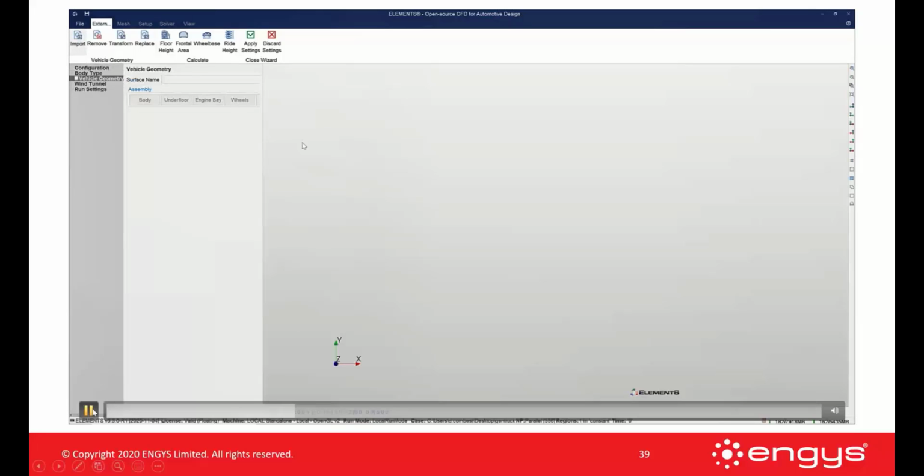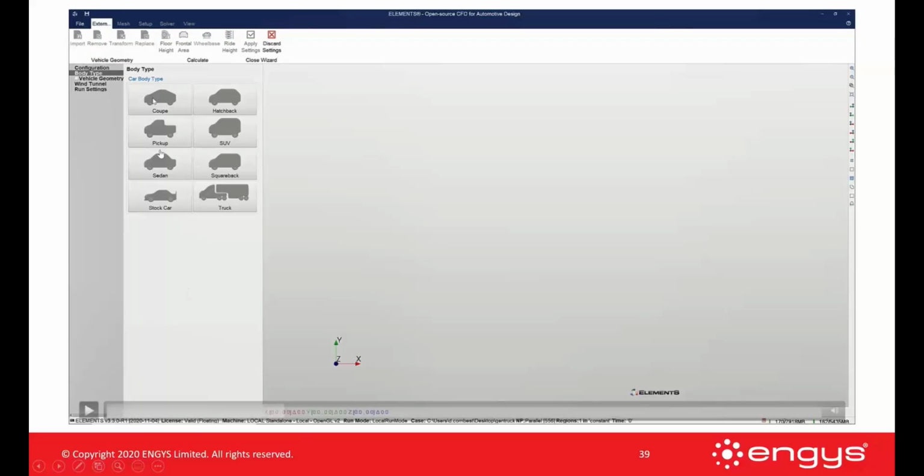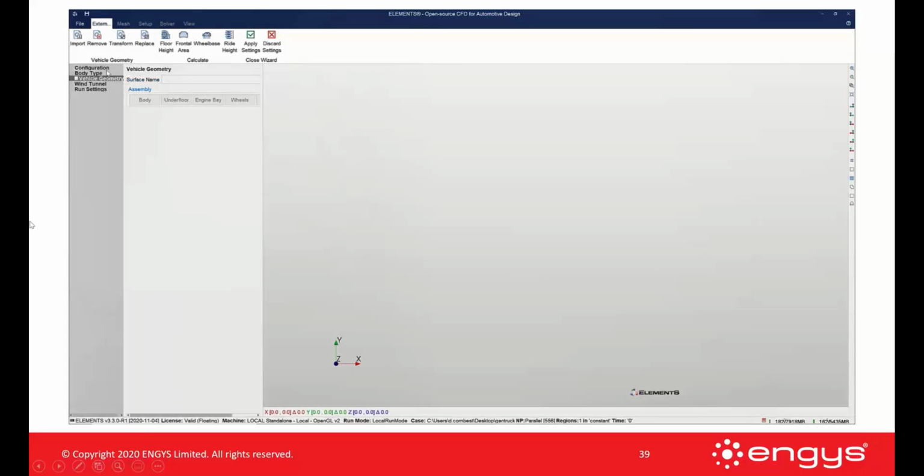When you select a configuration file, you can then select different car body types. These are the default body types. We can add more, we can take away. You can have multiple hatchbacks, you can have multiple SUV car body types. One might be for a sliding mesh for the wheels, one might be for different tire tread treatments. So there's a lot of versatility in terms of configuration files and body type. All right, here we'll select the pickup.